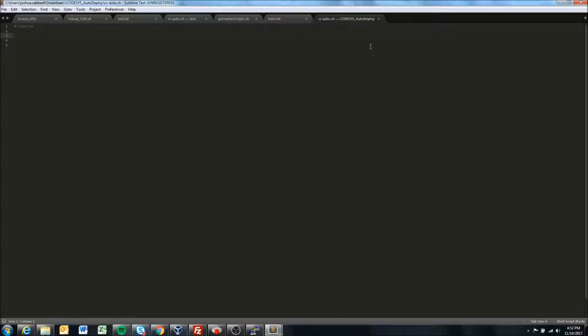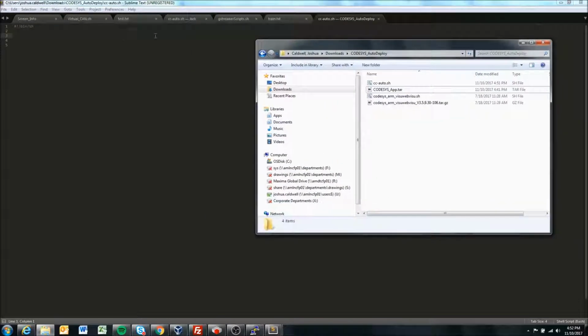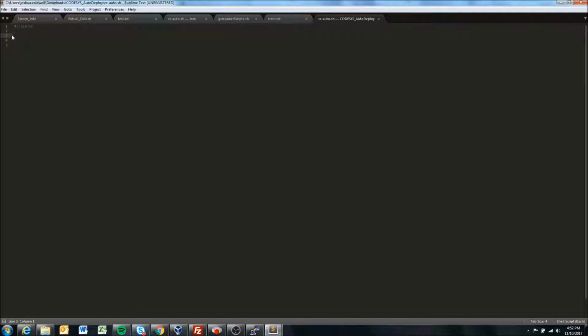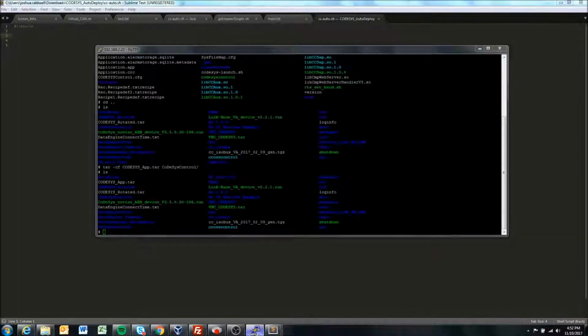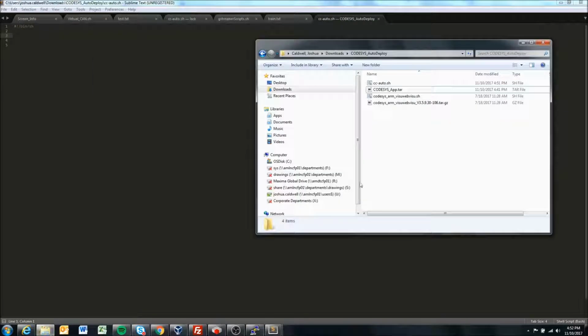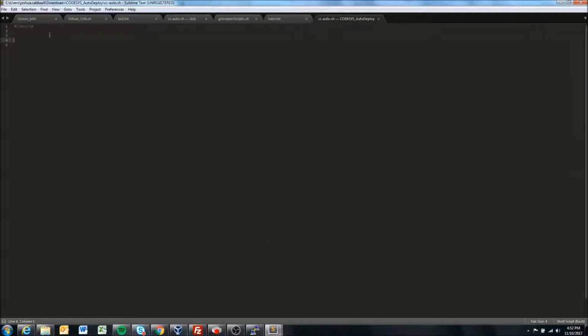So here we pretty much are just going to write our commands like we're writing inside a Linux terminal. So this is kind of where the other training video kicks in, is how to write scripts, but I'm going to go through it in this case and show you how to do it. So the first thing we'll do is install the CODESYS runtime on the display. So let's go ahead and we'll comment this and say install CODESYS runtime.